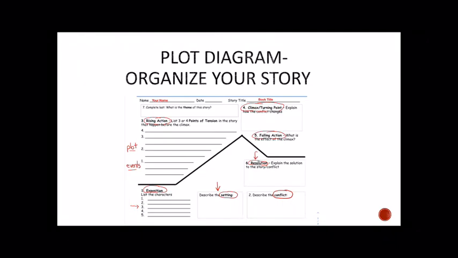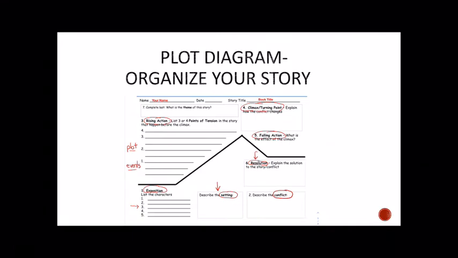You can text box those in if you want, in any way that you can get them to fit. You don't want to put every little event that happens in the novel, but try to pick the major things that are going on, and especially those related to conflict. So if you look in the bottom right corner, you're describing the conflict. You may see there's a main conflict, and then you may see lots of little other problems, and you can go ahead and separate those in that box.